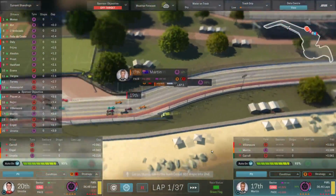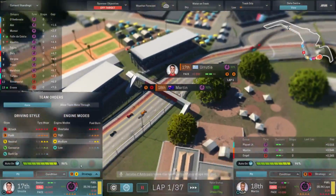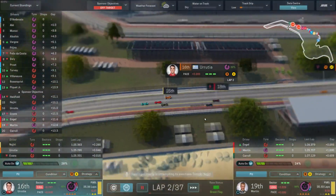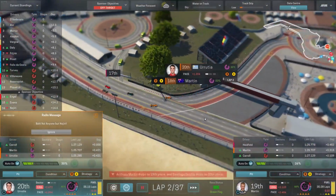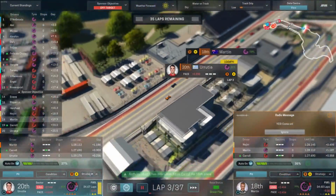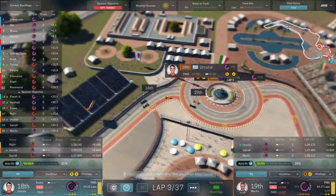Okay, Martin got a flyer at the start. Oh, he's lost a few places now. Okay, I'm going to drop the engine modes down and stay on push tyres for a little while until they put some heat into them. That's it, come on, come on. This is really tight racing at the back. Park conditions looking good. Same for you.